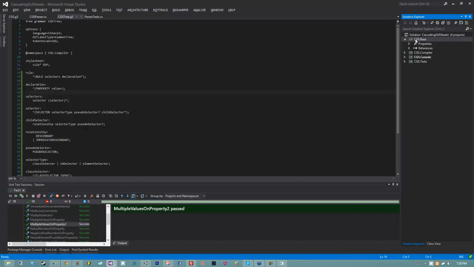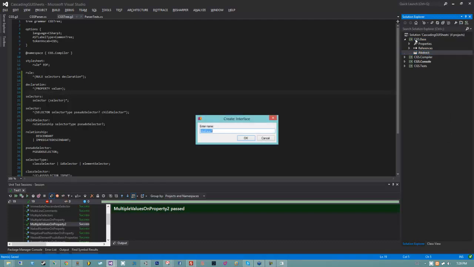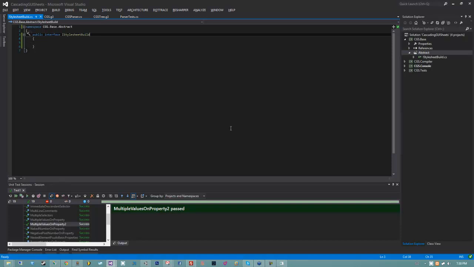I'm going to add an abstract namespace. I've never seen anybody else who does that, but I find it to be nice. Let's build our builders. The first builder I'm going to add is a style sheet builder.